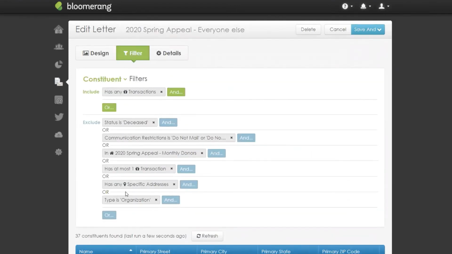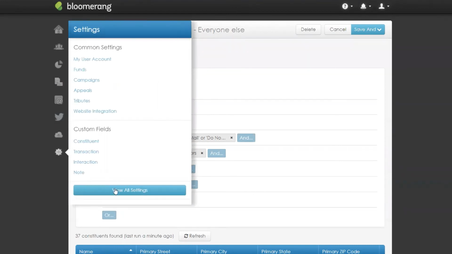Addresses in particular are such an important area with sending physical mail, especially when you're sending it to individuals. I think I've seen some statistics from the post office that 1 in 6 people moves every year. So over the course of time, your addresses are just going to be more and more out of date. About a year ago, Bloomerang set up a free integration that you can turn on in your settings. I'm going to show you where to do that to get US Post Office national change of address updates on your database records automatically every night, so that you always have the most up-to-date information that the post office has about where people live.